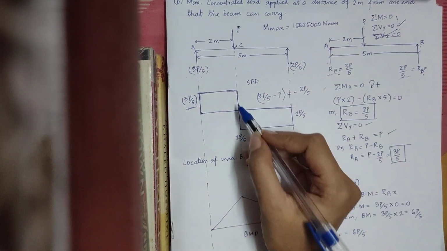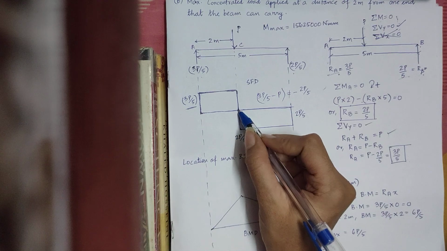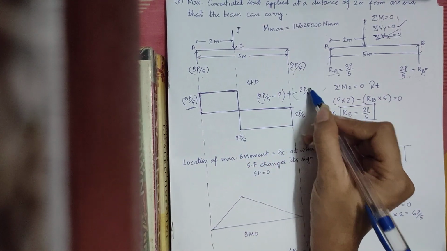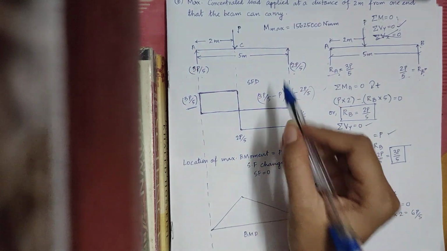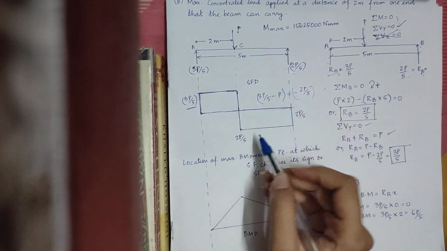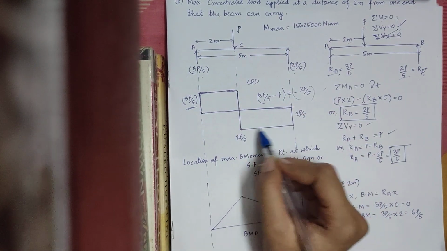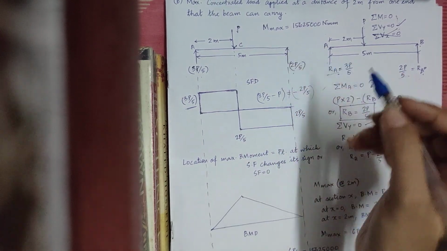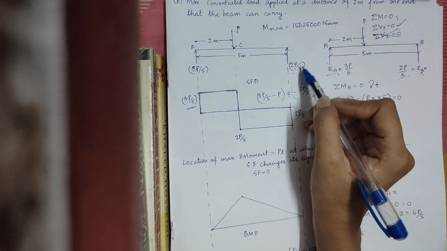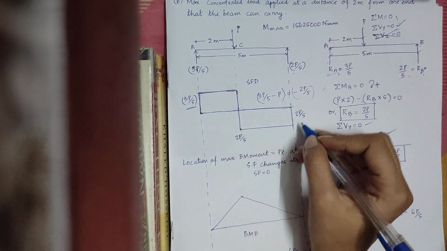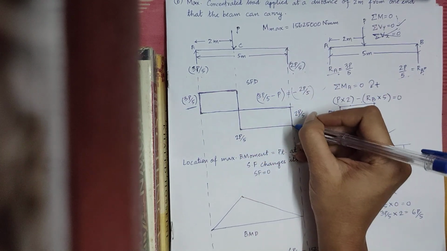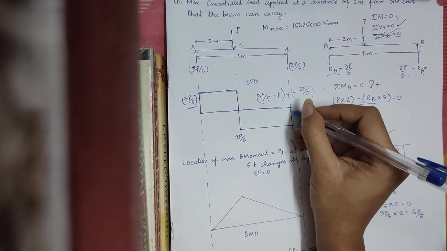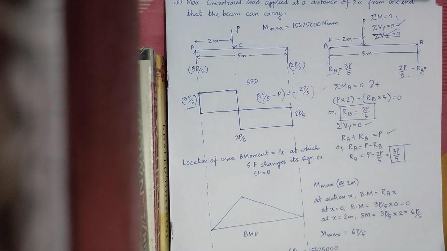And what happens? It crosses the axis of the beam and comes below the axis of the beam, so that it becomes a negative value, that is 2P by 5. Again, throughout this span of the beam, the value 2P by 5 remains constant, and when we are reaching B, we have an upward reaction, that is 2P by 5. So this 2P by 5 gets nullified and the magnitude meets the axis of the beam.